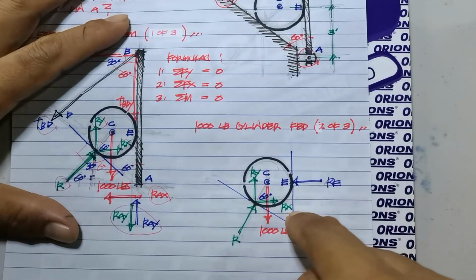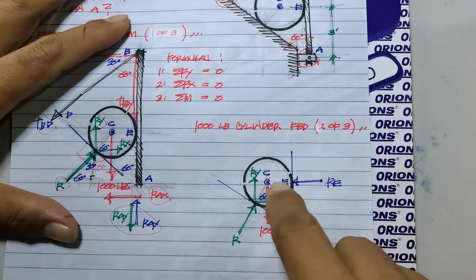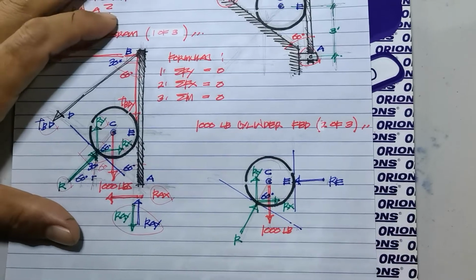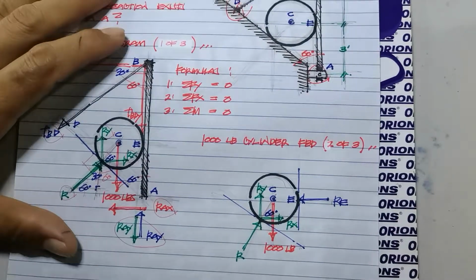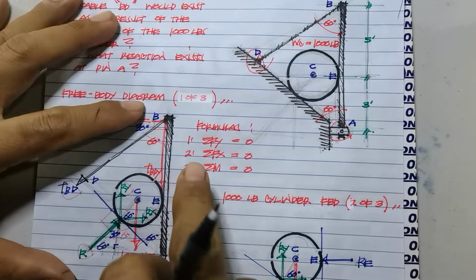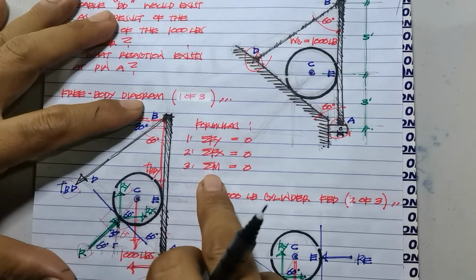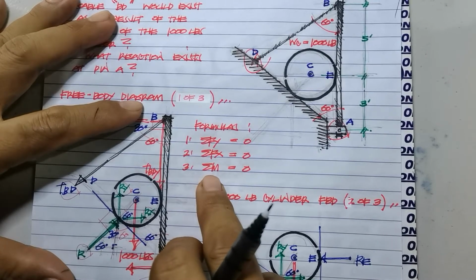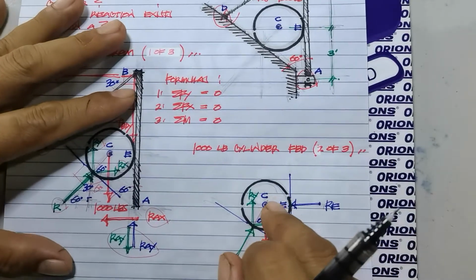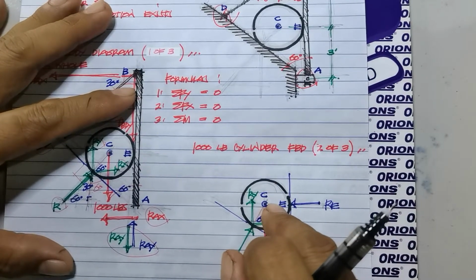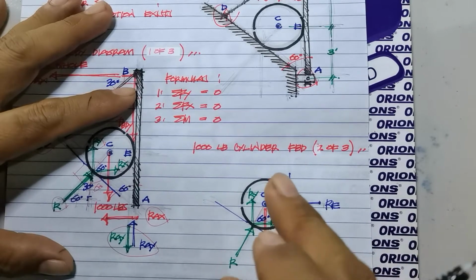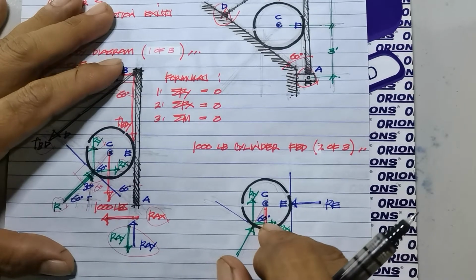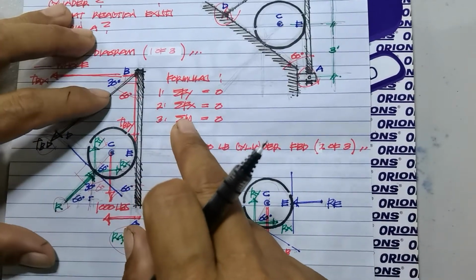So, let's see. On the part of the cylinder, you will not see any dimensioning or distances. Meaning, if there is no dimensioning or distances, the moment summation is not applicable. Again, if you recall, moment is described as the product of force multiplied by the perpendicular distance. Since there are zero distances on the part of the cylinder, and nothing suggests its diameter, the applicable formulas for this particular isolation are only the vertical equation and the horizontal equation.